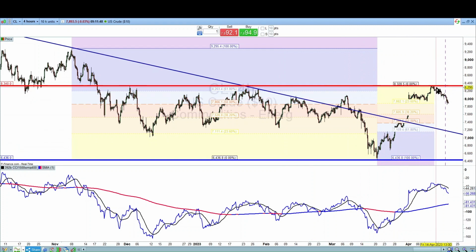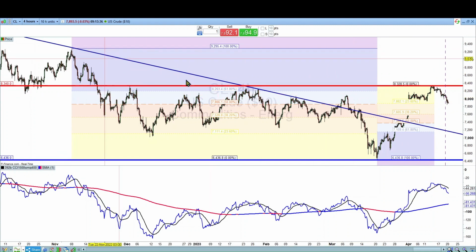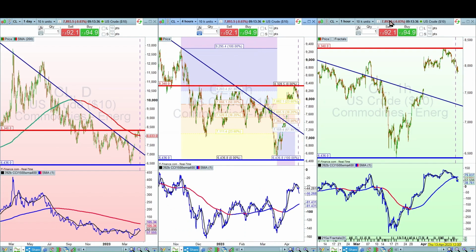You'll notice there it's actually bounced off that 61%, which is our key area to look out for. If that had broken to the upside, through that 61%, that would have been more of a bullish momentum. We probably would have seen more of that demonstrated in the daily chart as well. But in that range, it's actually broken to the downside, and that's a bearish move, so just be aware of that. So overall I think we're in a bearish outlook for crude oil.